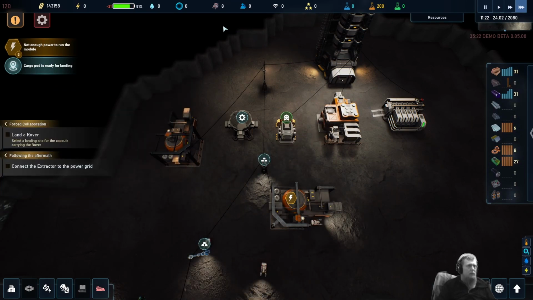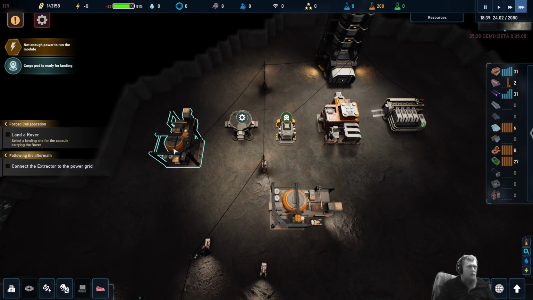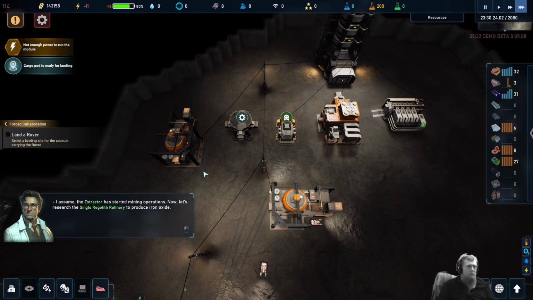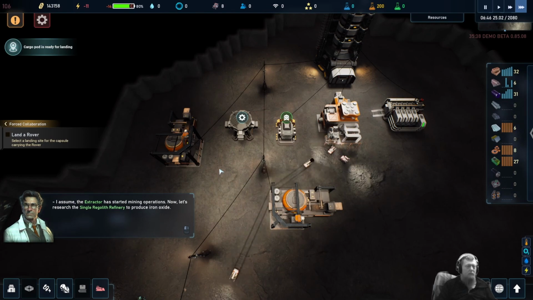Yeah, we've already done that, mate. Land a rover. Connect the extractor to the power grid. Yeah, we've done that. I assume the extractor has started mining operations. Now let's research the single regolith refinery to produce iron oxide. Yeah, we've already done that.